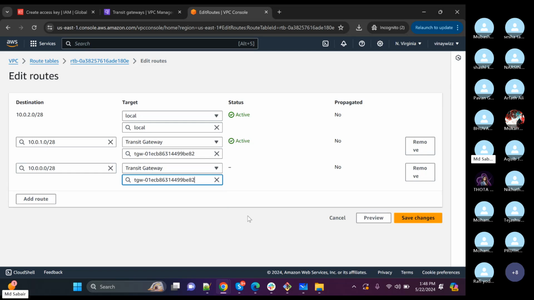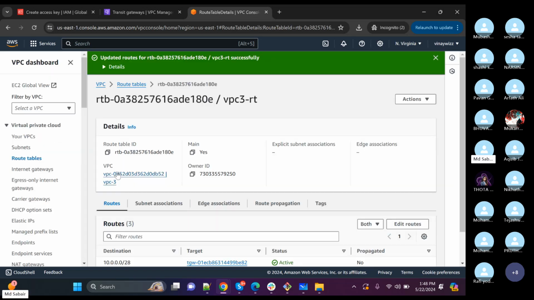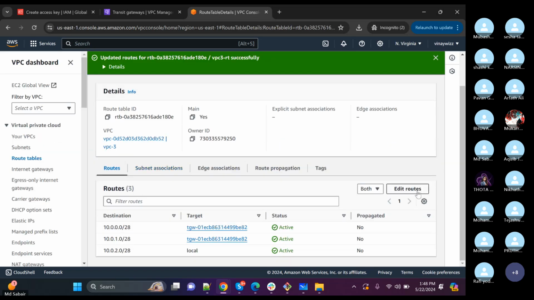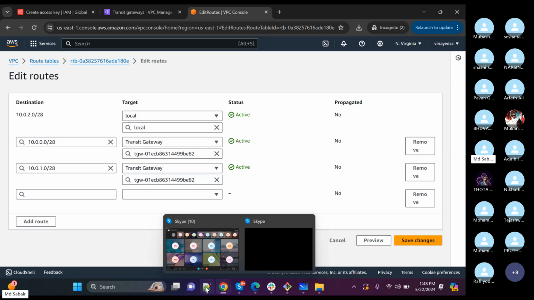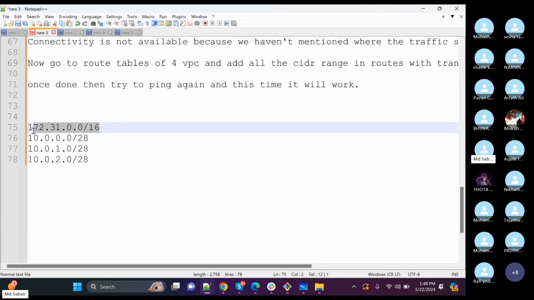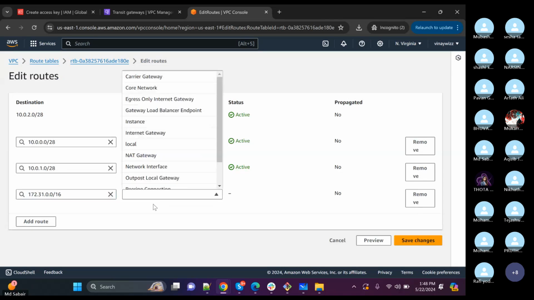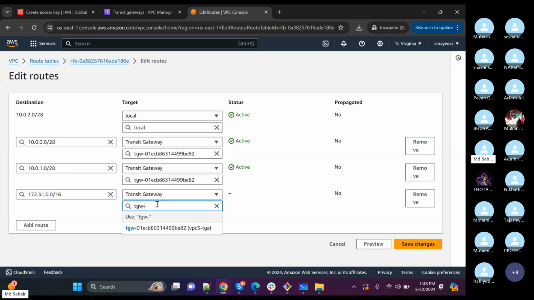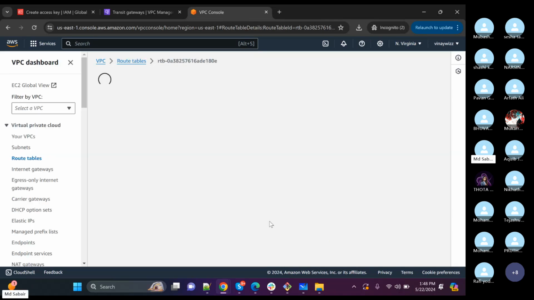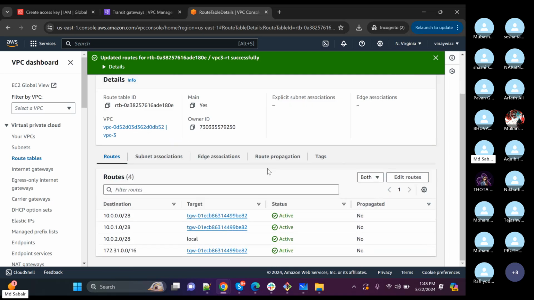Transit gateway. So let me again add default. One more is required. Yeah, I missed the default. Okay. Transit gateway attachments. Yes. So we have added all the transit gateway attachments to our routing table.